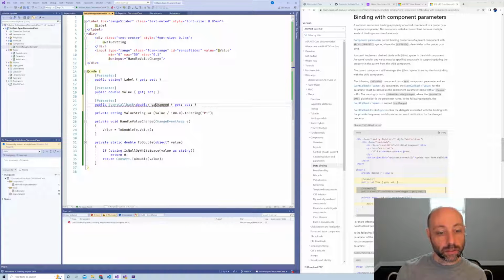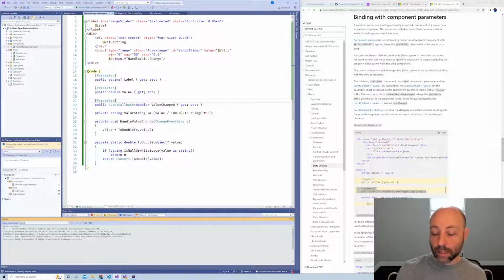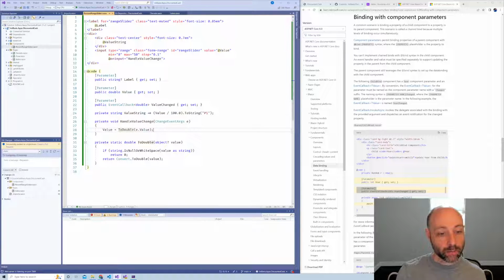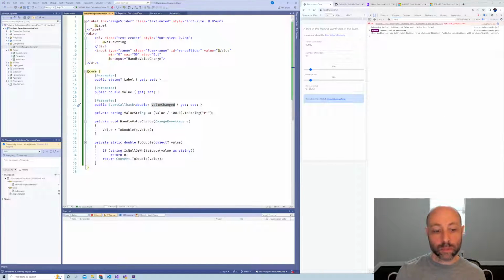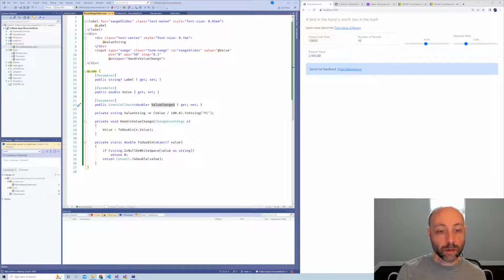It just needs to have the name ValueChanged. Do we need to invoke it here? We might need to invoke it. Let's just see. I'm not invoking it anywhere, but I think this will get us past the runtime error. Okay, so that's past the runtime error, but the two-way binding is still not working, because we're not invoking it anywhere.